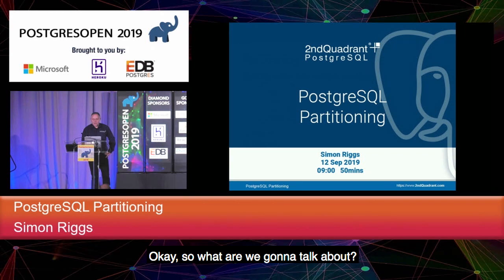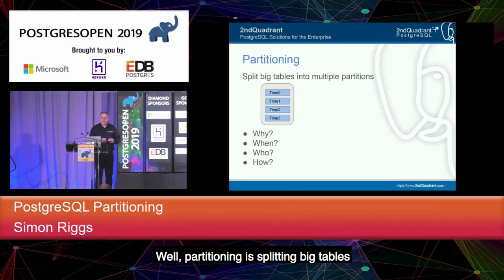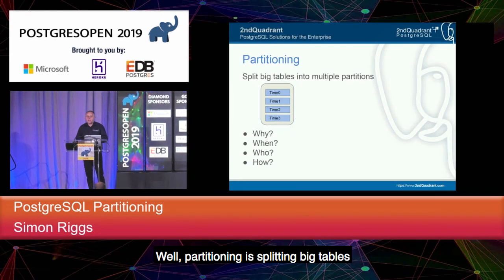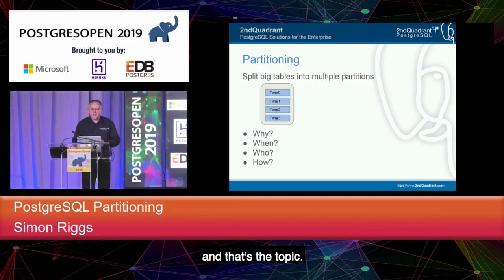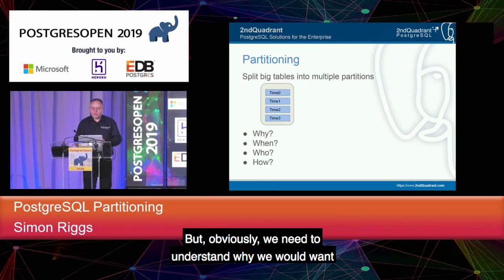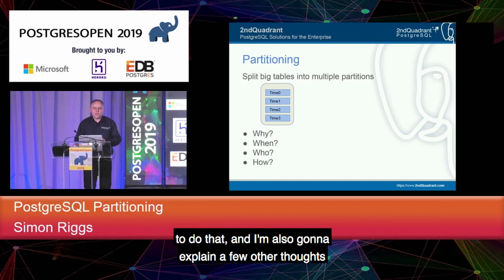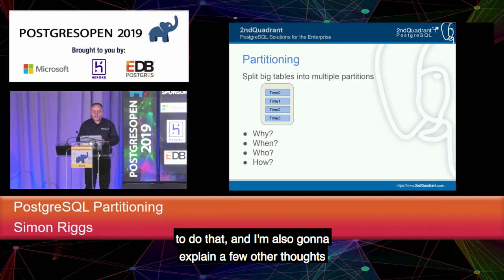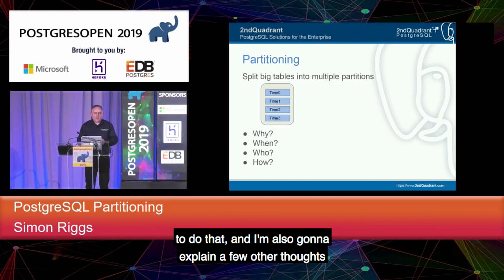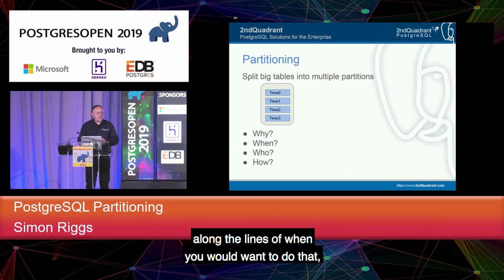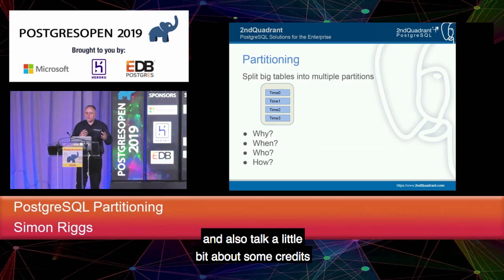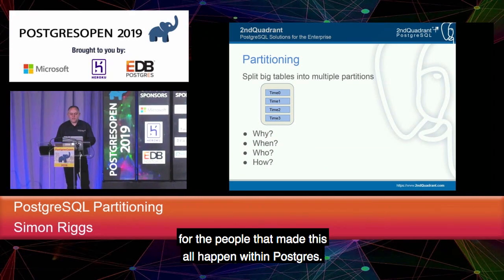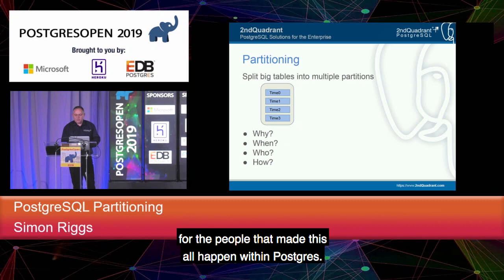Okay, so what are we going to talk about? Well, partitioning is splitting big tables up into multiple partitions, and that's the topic, but obviously we need to understand why we would want to do that. And I'm also going to explain a few other thoughts along the lines of when you would want to do that, how you would want to do that, and also talk a little bit about some credits for the people that made this all happen within Postgres.